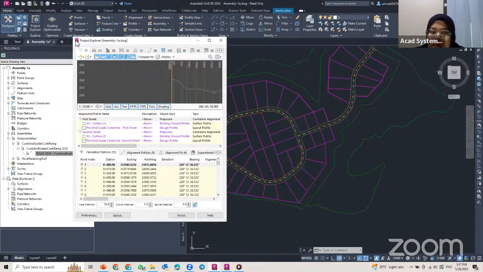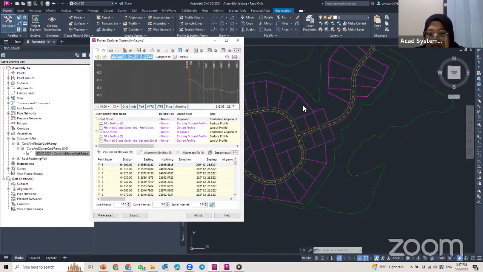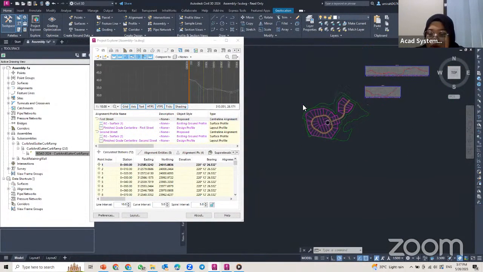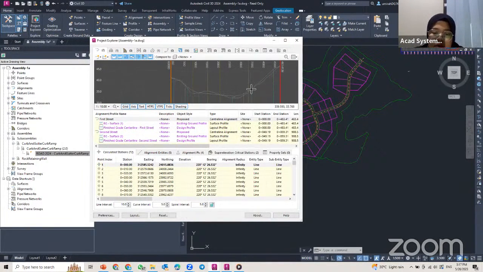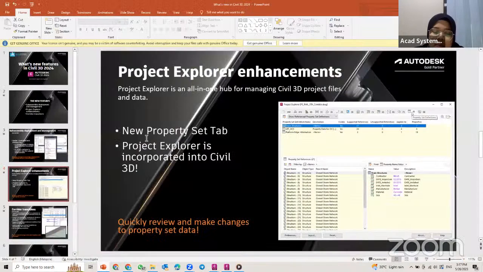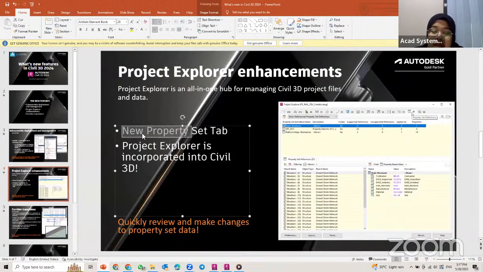But if you open the Project Explorer, you can still play around with your project here. You can see.